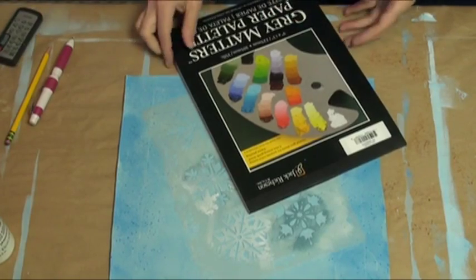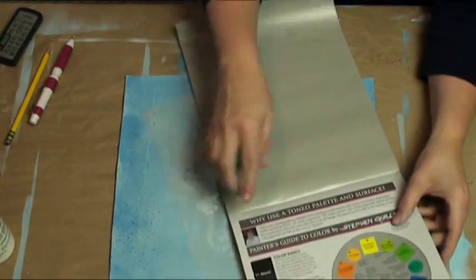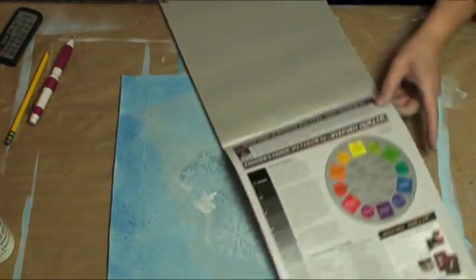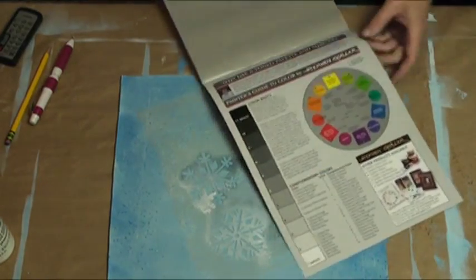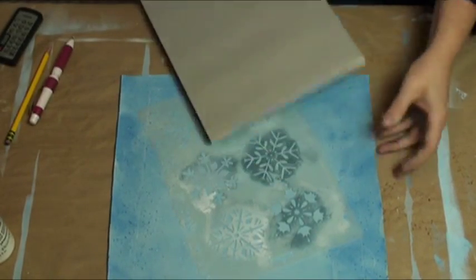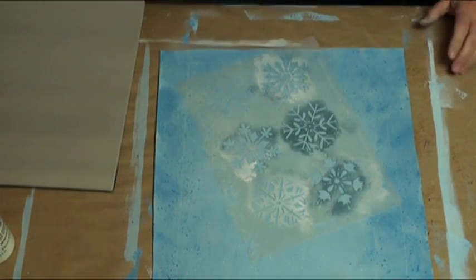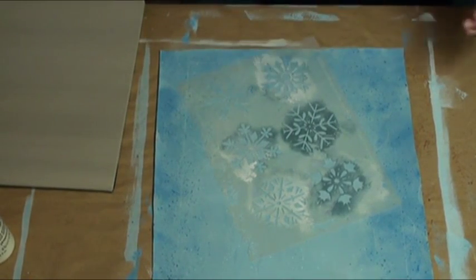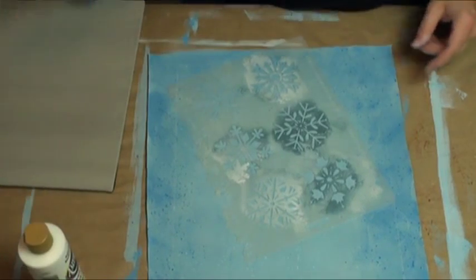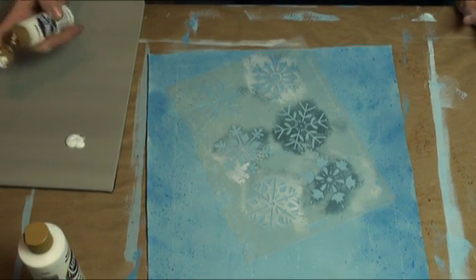I have to open a new Gray Matters palette because I used my other one all up. When you flip open the top of this, take this off. It's your grayscale right here as well. So that's a free little piece that comes along with it, and it's a great tool. Okay, so we're going to go. Got my stencil lined up. I think we'll stick with our cool white right now.